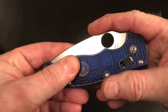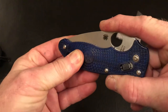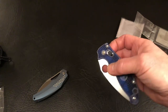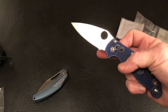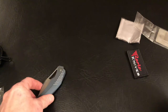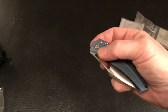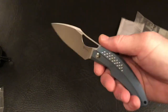I've been into Spydercos a lot. I love the Spyderco hole — it just gives you so many options on how to open a knife. A lot of times with my Military, my Manix, or whichever Spyderco I have, I tend to do the flick. It was just a dream. That really feels good — how smooth it is. The detent is just enough to where it just launches out of there. You can hear it.